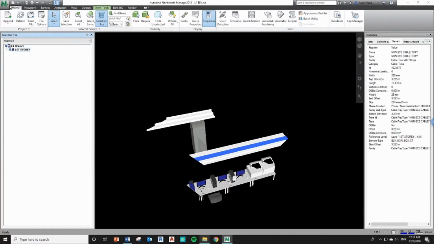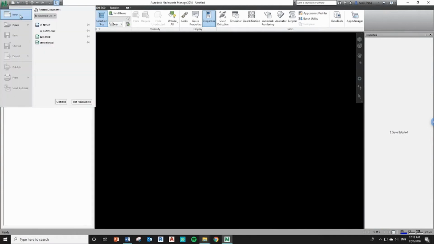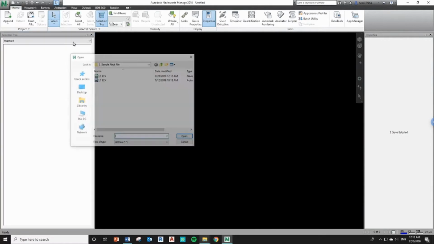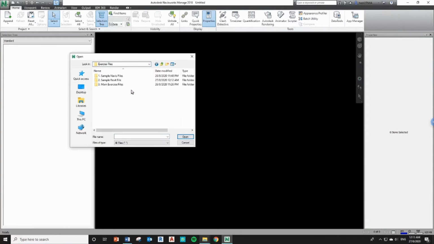Next, we're going to create a new item. So click on N, click New. What I'm going to do is open a new file. Same thing, go to my desktop, go to my exercise file, and this time I'm going to use the sample Navis file that was provided by Navisworks, or provided by Autodesk actually. So let's say I'm going to use this Buff City. Buff City is made out of a few zones: central, east, north, south, and west. So we're going to open the central file.